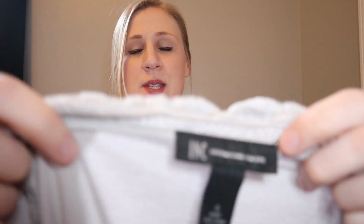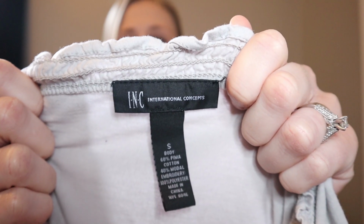Okay, so first item is from International Concepts. Again, I don't pick up all of these pieces necessarily, but I will tell you that my average cost of goods for every single item here is like 70 to 75 cents across the whole day of thrifting. That's what it evened out to be, which is fantastic. And I actually have one item in here that is going to make up pretty much my entire amount of money that I spent on all of this haul. So like 95 pieces, all of that money is going to be made up from one sale, I reckon, and I'll show you that when I get to it.